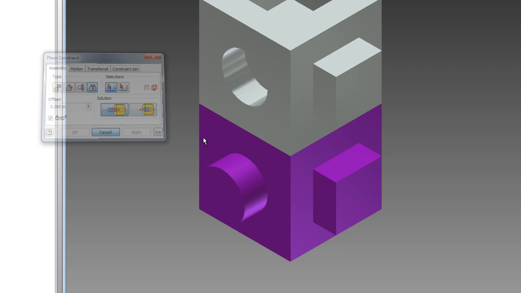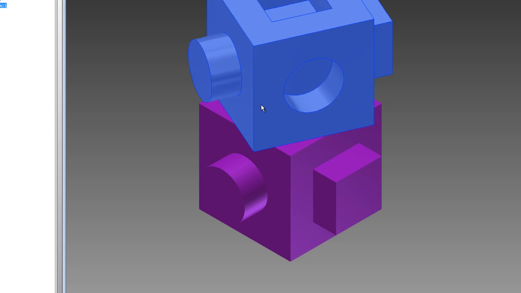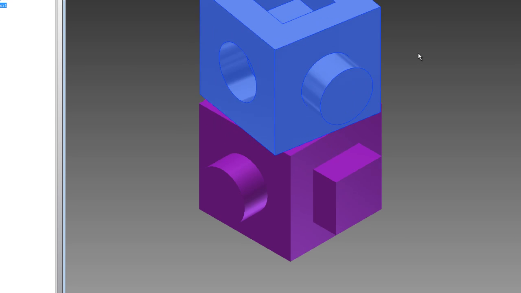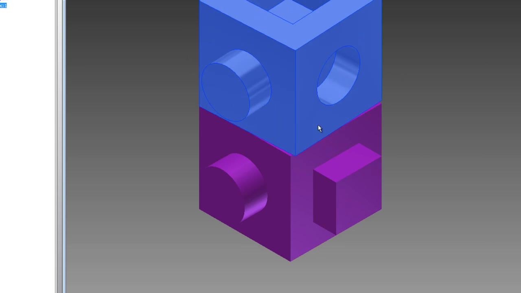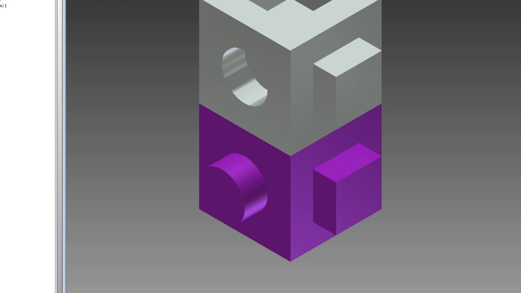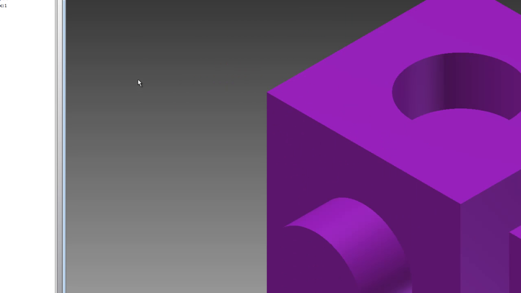And when I cancel out of this, you're going to see that I can now turn this. It knows that it should be able to rotate because it's circular, and I can turn it. There are some mistakes you can make with this. I'm going to undo this. I want you to see part of the problems that we run into sometimes.